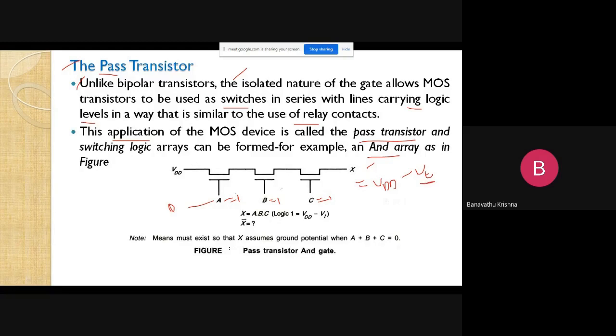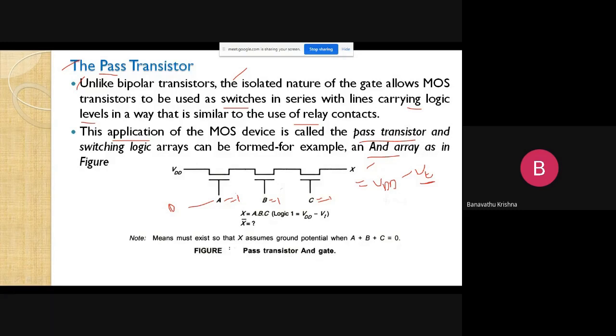So here VT is nothing but the threshold voltage. If you are applying voltage a equal to 1, that drops VT because of the gate voltage. If the gate voltage is greater than the threshold voltage, then only the device is going to be in conducting mode. So in that way, V input is VGS minus VT. Some amount of voltage is lost at this particular transistor. That's why here x equals VDD minus VT. The threshold voltage will be lost because V input must be greater than VT, then only the device is going to be in conducting mode.